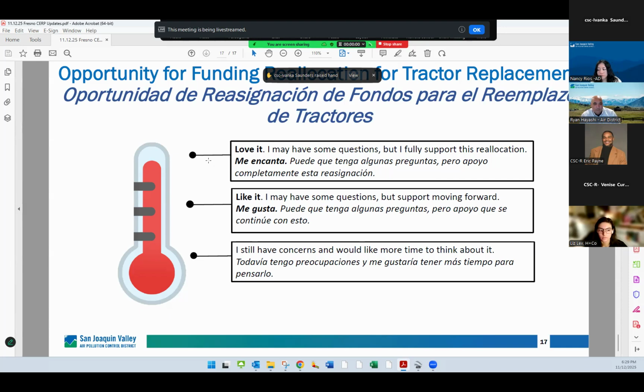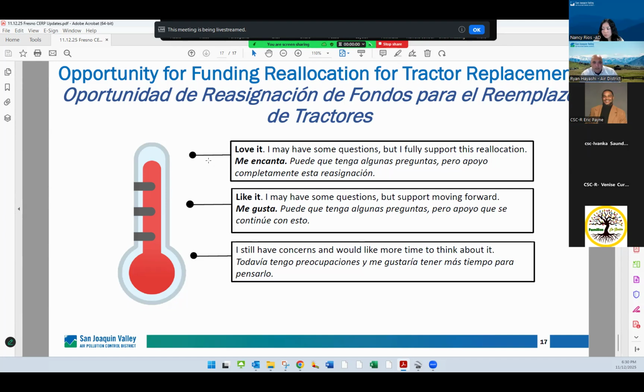So can we get this in the form of a motion? How would you like for us to proceed with this so you have clear direction from the committee? Well, my point is that there has been clear direction. I really do think that's clear. Yeah, I agree with you. So how do we institutionalize what you're saying into an action for the Air District? So Eric, we'll put it in the action items for this meeting, and we'll work with the committee on the specific language of that, and that is a commitment.